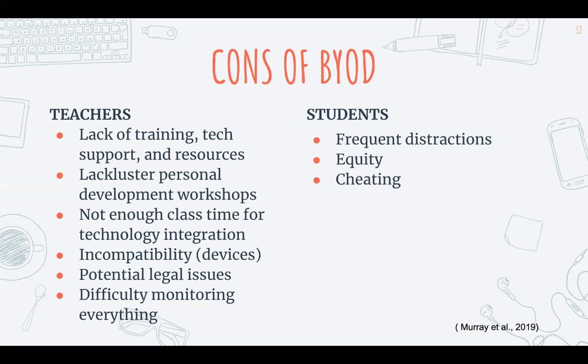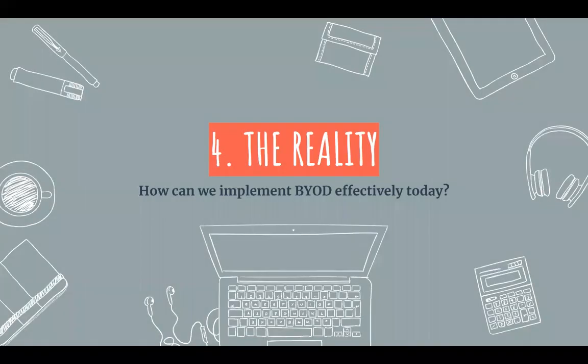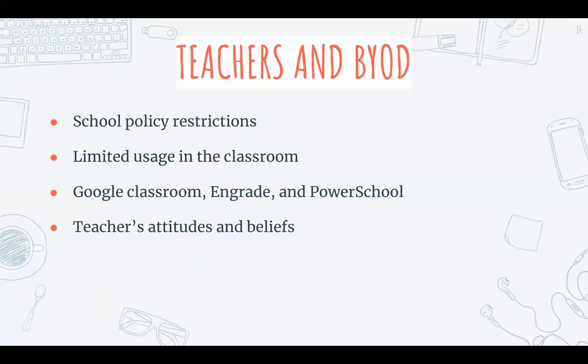So now that we've discussed both the pros and cons of the BYOD initiative, let's take a look at the reality of this situation. When we look at the reality of schools regarding implementation of BYOD, there's the issue of school policy restrictions. Schools may have policies that permit students to bring their cell phones to school, but not all of them allow students to use them throughout the day. Therefore, students cannot always be on and connected to their peers or teachers.